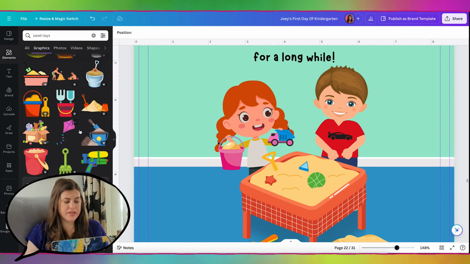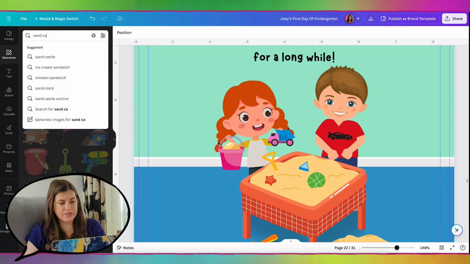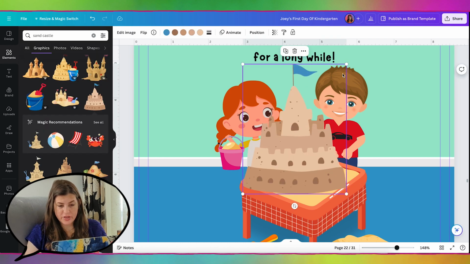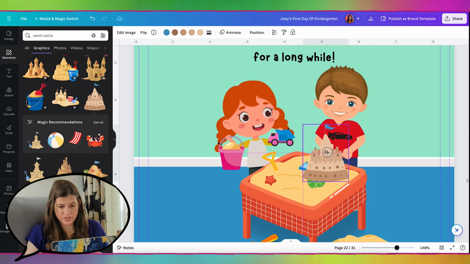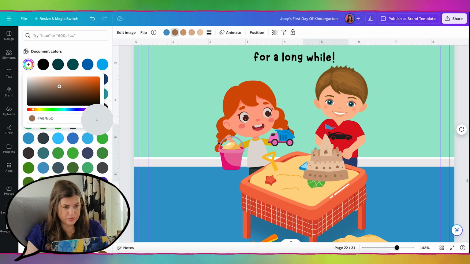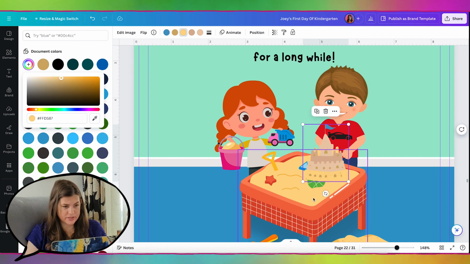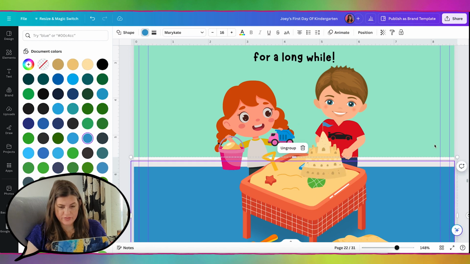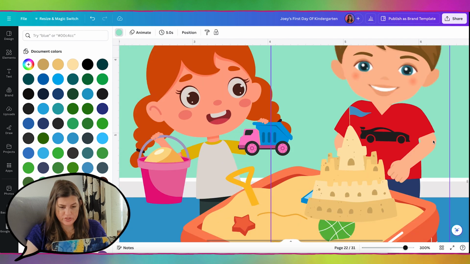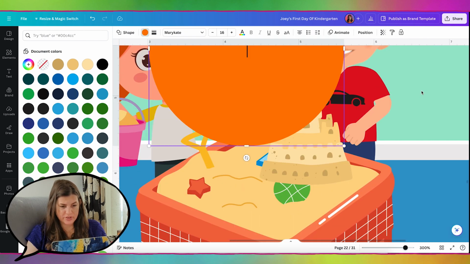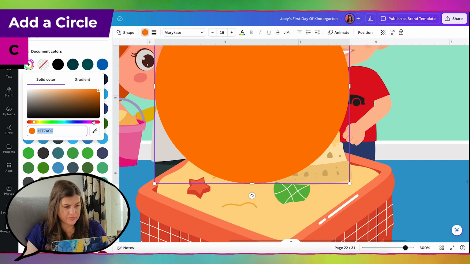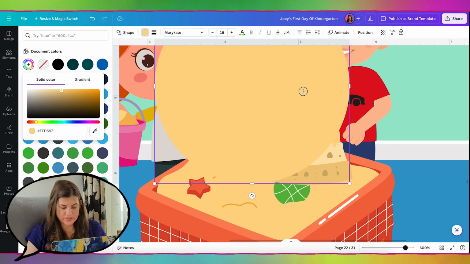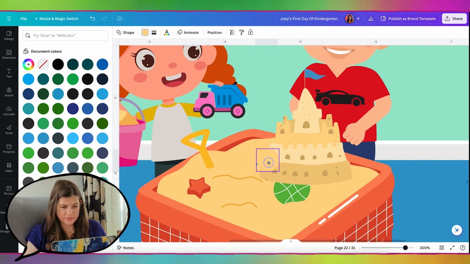That's cute. I'm thinking maybe we can put like a little sand castle in front of Joey. This one's cute, and the good thing about it is that I can change the colors. So I can make the sand color match this other same sand color. So I'm going to go up here and edit these colors. Since we only have like these little pieces of those other toys showing, I'm just going to cover those up. So I'm going to press the letter C on my keyboard to bring up a circle. I will change the color to be the same color as the sand, and I'll just make it smaller.